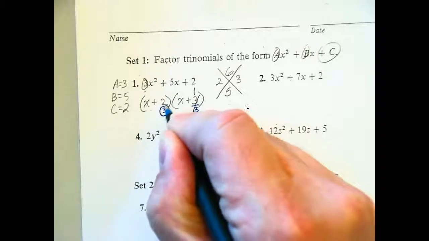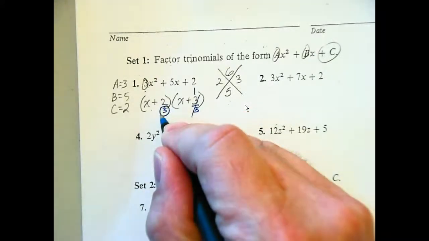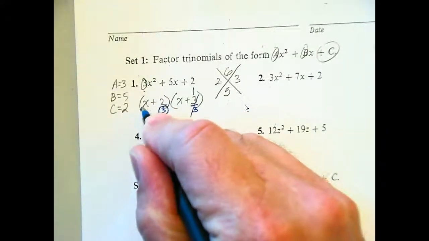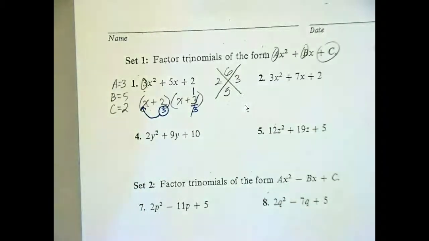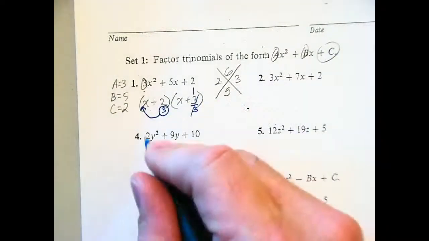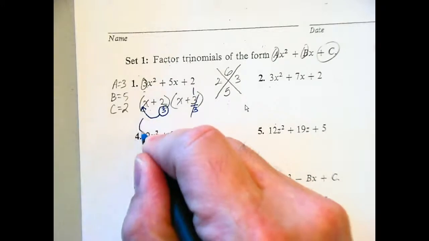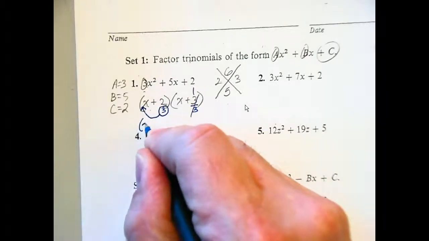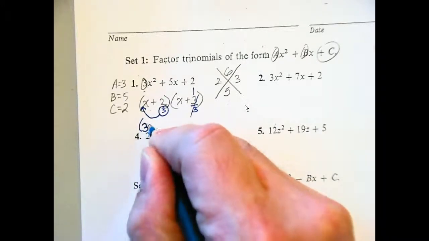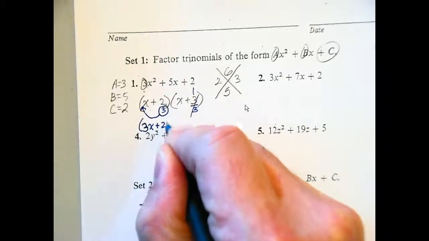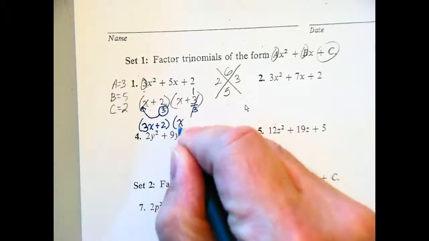Good. And once you're done, once you've finished reducing, if there's anything left on the bottom, you move it out in front. There. So there's nothing left on the bottom here. There's nothing to move. But here there's a 3. So it becomes, unbelievable. See the time I use pen. 3x plus 2 and x plus 1.